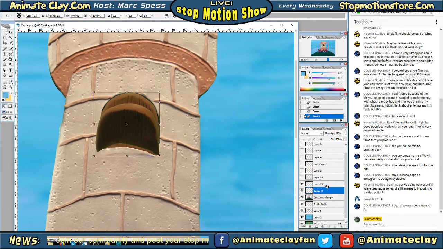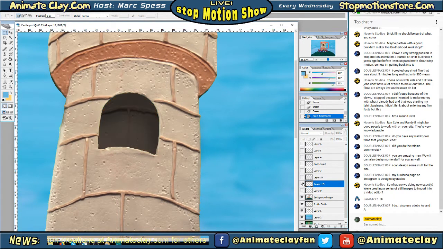Don't want that one. No. This one. There we go. Kind of align the corners to the proper place. This. All right.